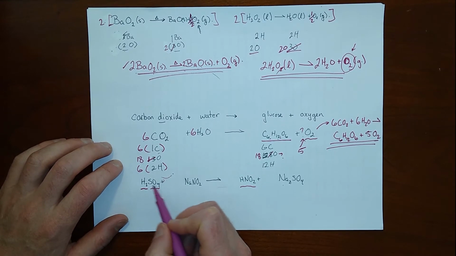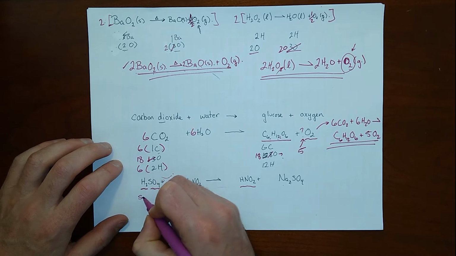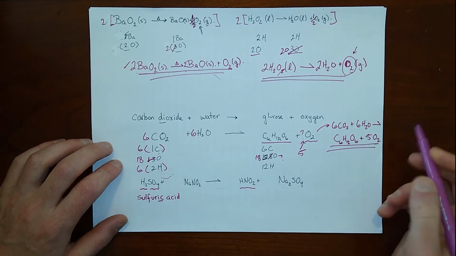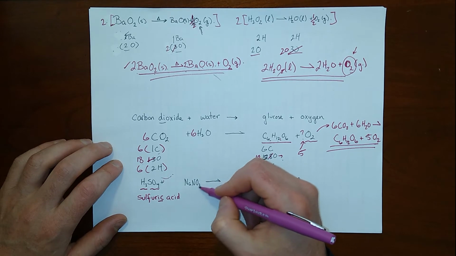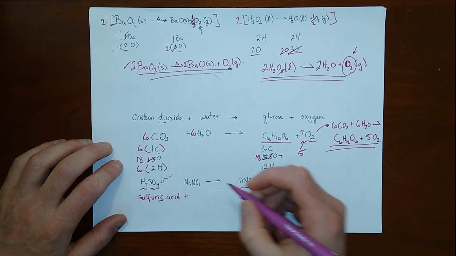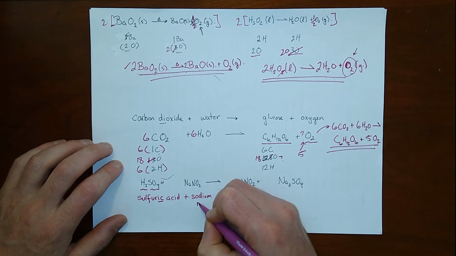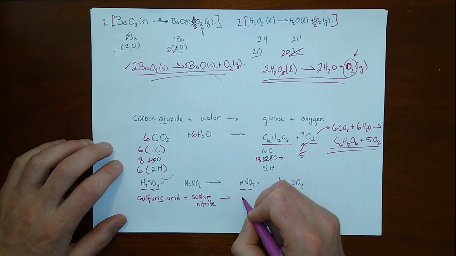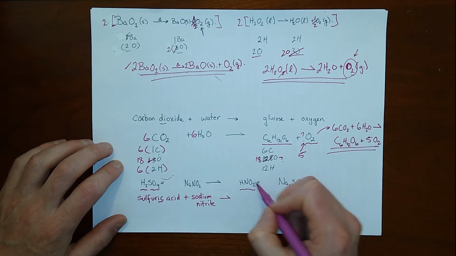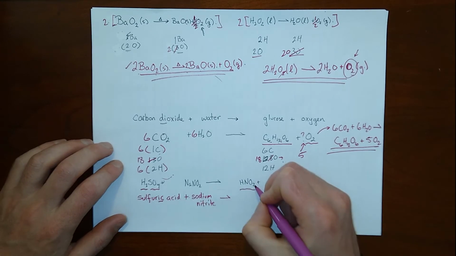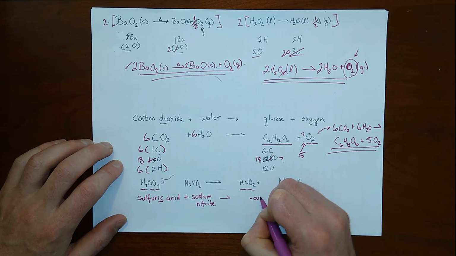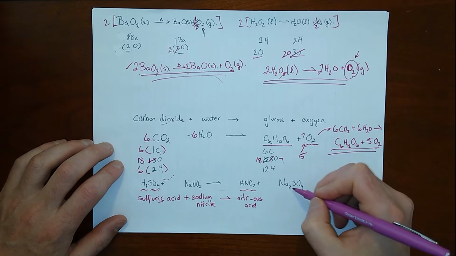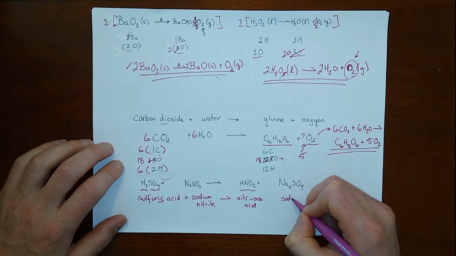This acid is coming from sulfate. So this is sulfuric acid. Again, the ic ending indicates that the ion is ate. And then this is just the ion nitrite, NO2, with sodium as the cation. So this is sodium nitrite. HNO2 is nitrite with hydrogen to form the acid. So the ite is not the ending ic, but the ite gives us the ending ous. So this is nitrous acid. And this is sulfate and sodium, so this is sodium sulfate.